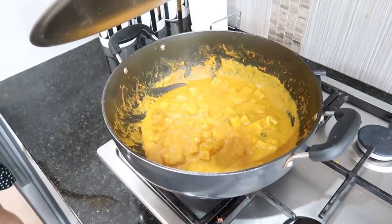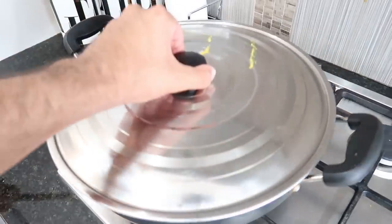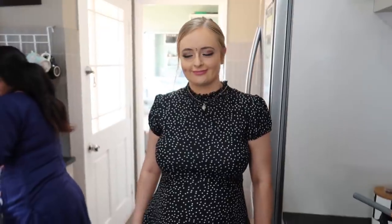Look at that, guys. The shahi paneer is finished. Well, sort of. We got the kesar in, and we'll let it simmer for maybe 5 or 10 minutes. And that's it. We are done. You excited?